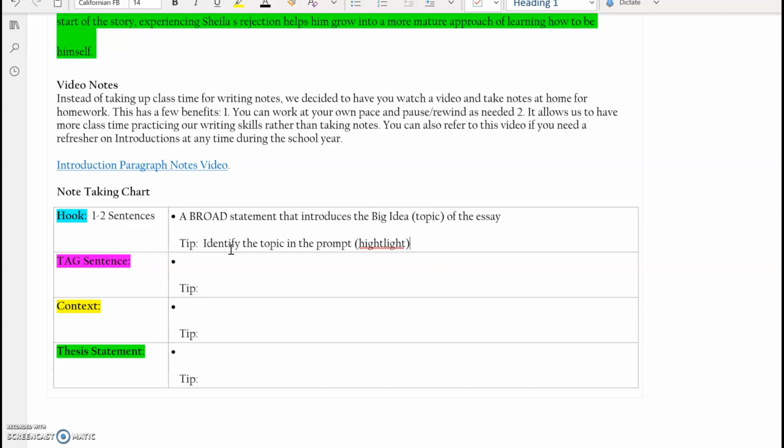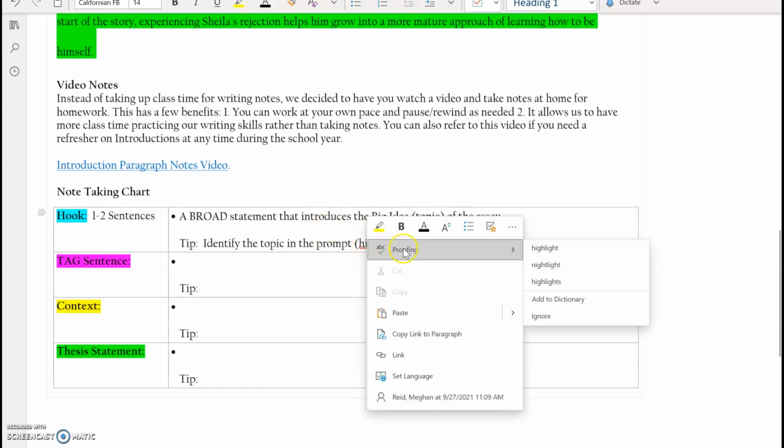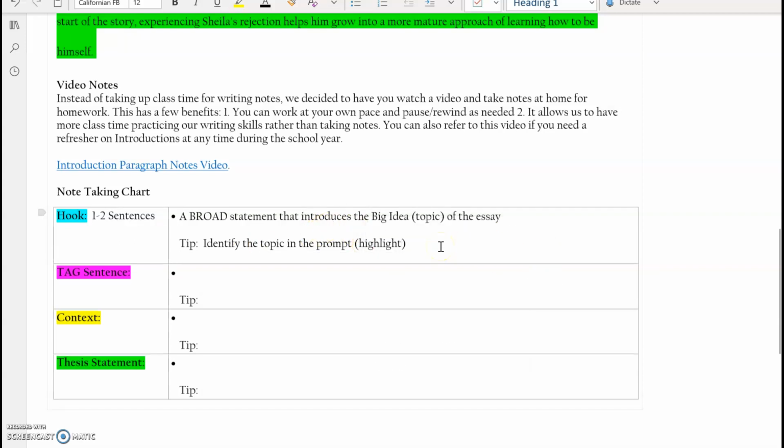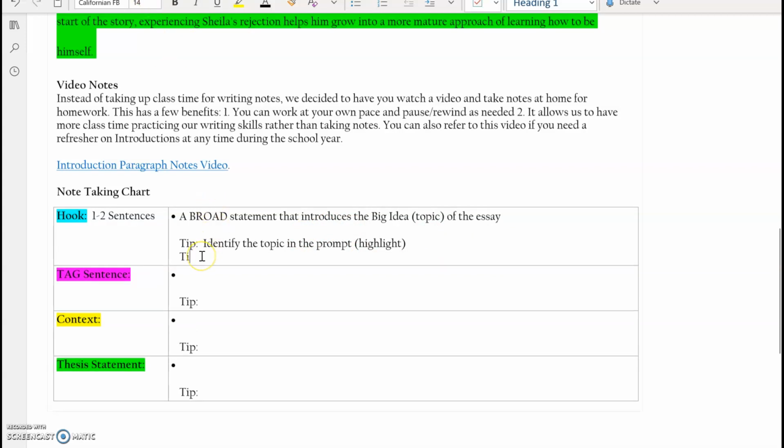The other tip that we would like you to do for this particular section is to make sure that you are not referencing the text yet. So do not mention the title of the text, the author, the characters, or the plot.